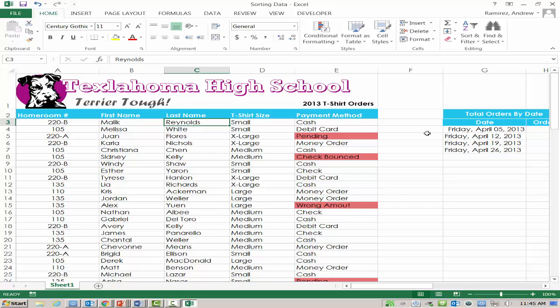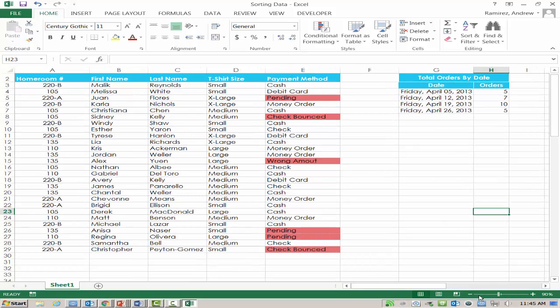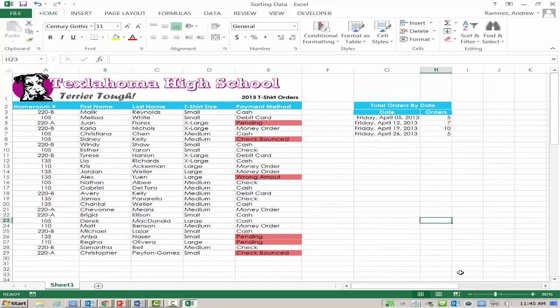Alright, so here I am. Now here is my worksheet. First thing I'm going to do right now is minimize this a little bit because there's too much going on that I can't see everything. If I take the zoom down to about 80%, that's what I want to do. Again, if you want it bigger, you can, but I like to see everything on my screen all at one time. So 80% zoom is what I pretty much want. Alright.